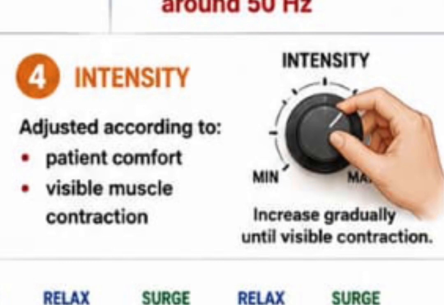If you do not see a visible contraction, it means the intensity is still low. So first, the intensity should be adjusted for patient comfort. You look at the patient's face until the patient produces a facial expression of "it's okay," and you also see a contraction. If you do not see a contraction, the intensity is minimal. One thing to note is that the frequency should be between 50 to 100 hertz, and the pulse duration should be 0.1 to 1 milliseconds.